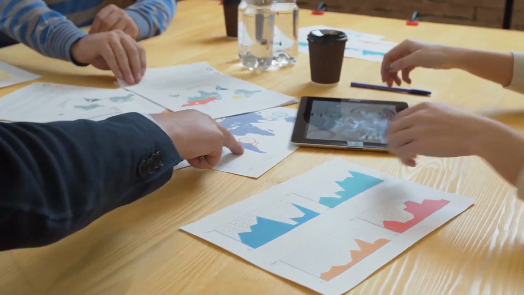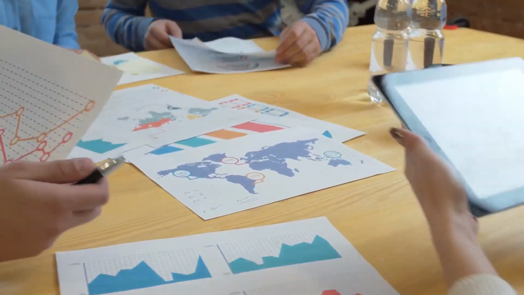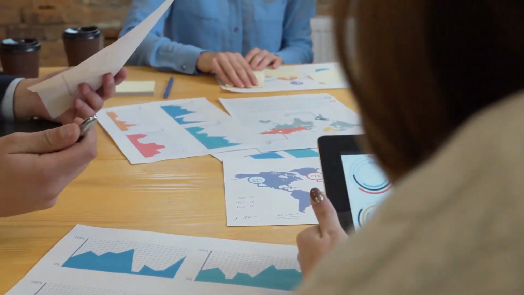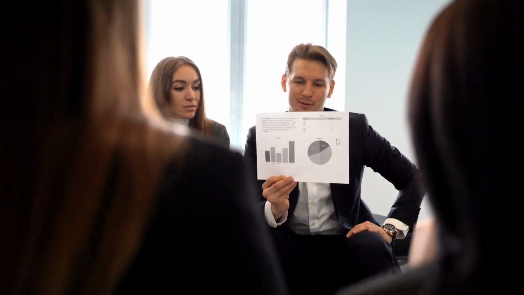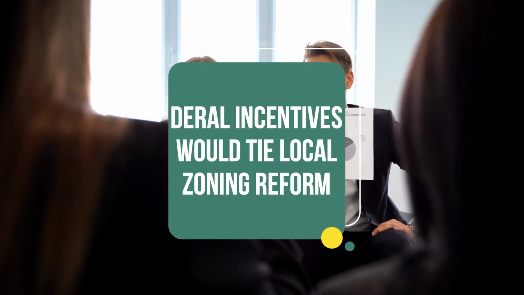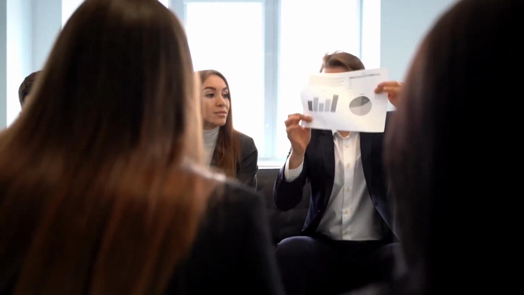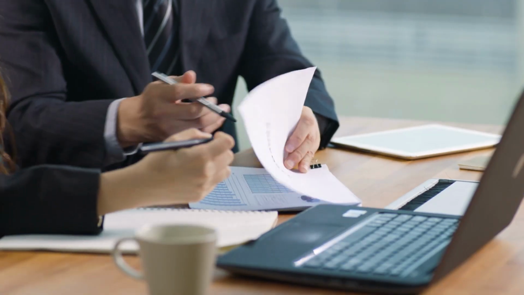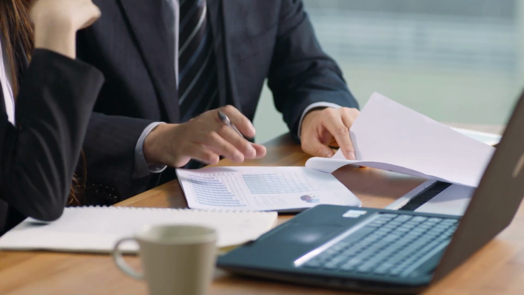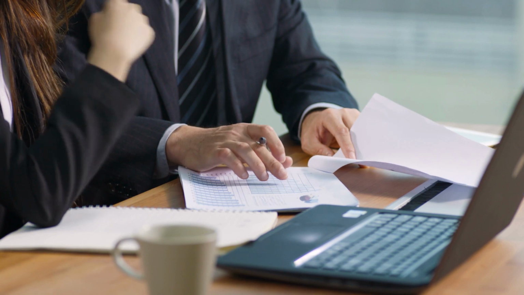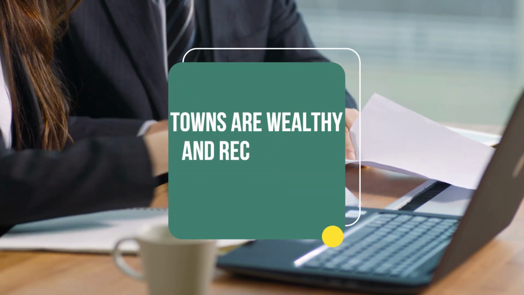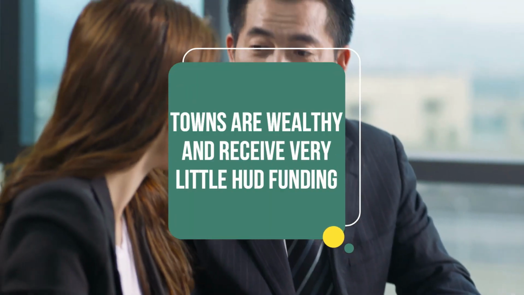With a healthy number of these credits, or just extending it further up the income scale, the impact on housing prices may increase. With this extended proposal, federal incentives would tie local zoning reform to DOT funding and provide large incentive packages to selective suburbs. For the plan to be successful, the level of financial incentive must be substantial because often these towns are wealthy and receive very little HUD funding in comparison.